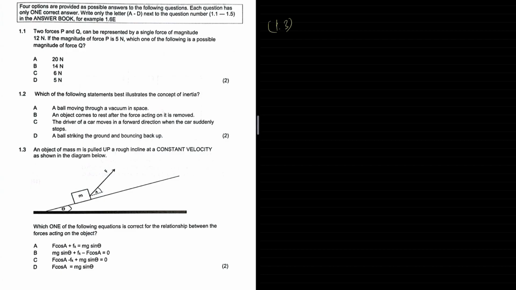When I see this question, I'm reading pulled up an incline at constant velocity. So if there's a constant velocity, it means that the acceleration is 0. That means that F net is equal to 0. Now, if I draw a free body diagram, it will look something like this. I will have a force of gravity that points down. I will have an applied force here. I will have a friction force like so, and then I will have a normal like this. Now, because it's on an incline, because these forces have angles, we need to break these forces up into components.